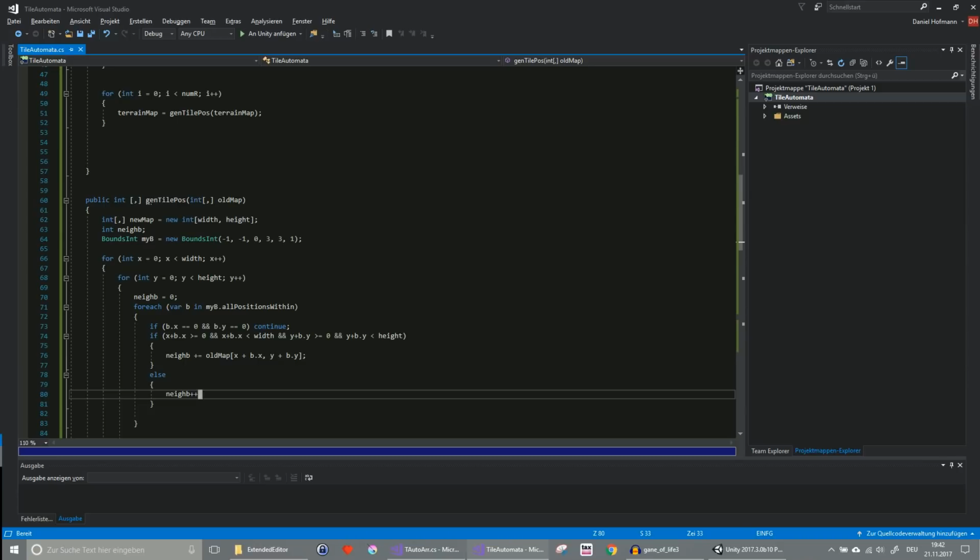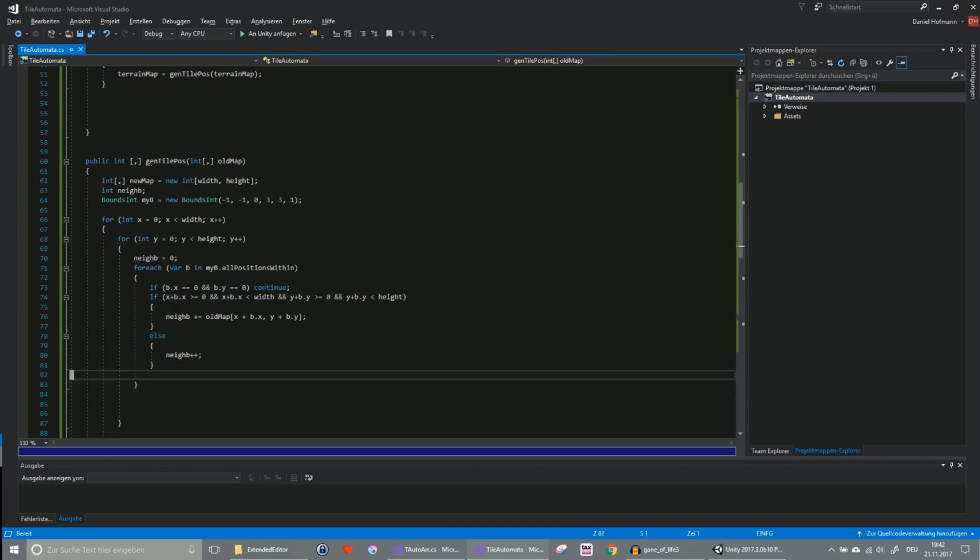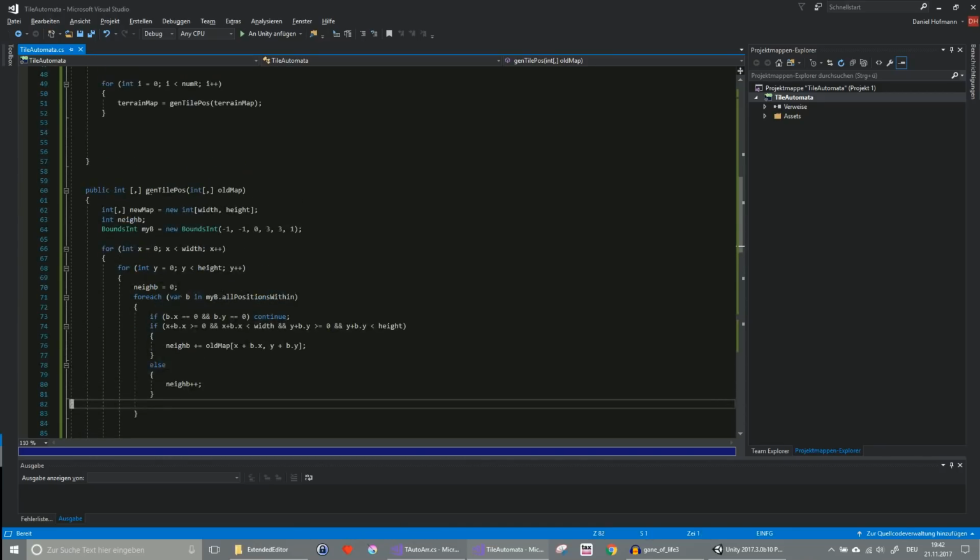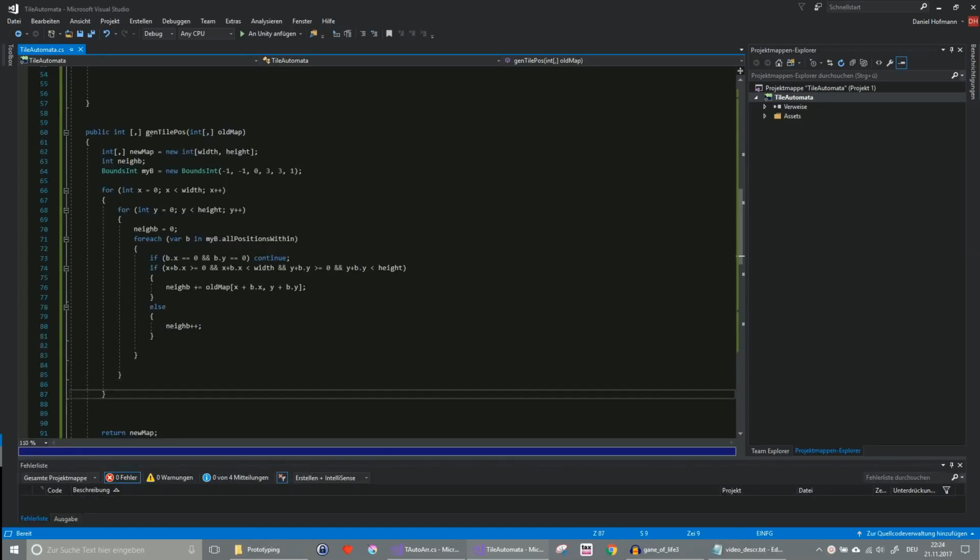So after we have done this check for a given tile at a given position, it's time to compare the result with our values for birth and death limit parameters.